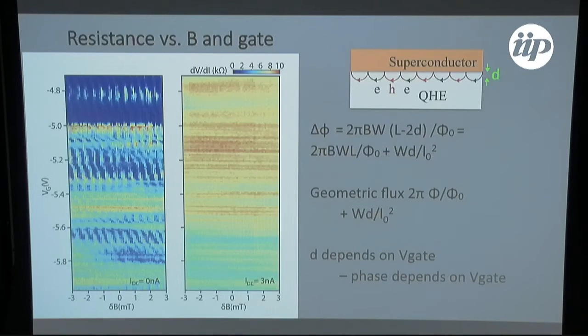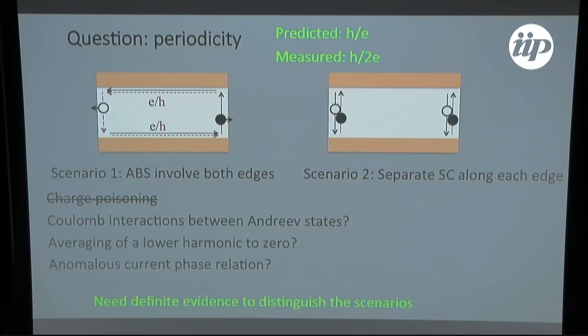In fact, if you work through the argument in the paper by Beenakker and collaborators, there is this very suggestive phase factor, which looks like the flux through the area of the junction minus the distance of this hybrid mode from the superconducting contact. So that's the area of this trajectory, which is going around the circumference. Through the dependence of that distance on gate voltage, you get the coupling between magnetic field and gate voltage. So gate voltage changes D, and hence changes the flux through the bound state. Now, that is an argument in favor of the mechanism which I'm proposing here.